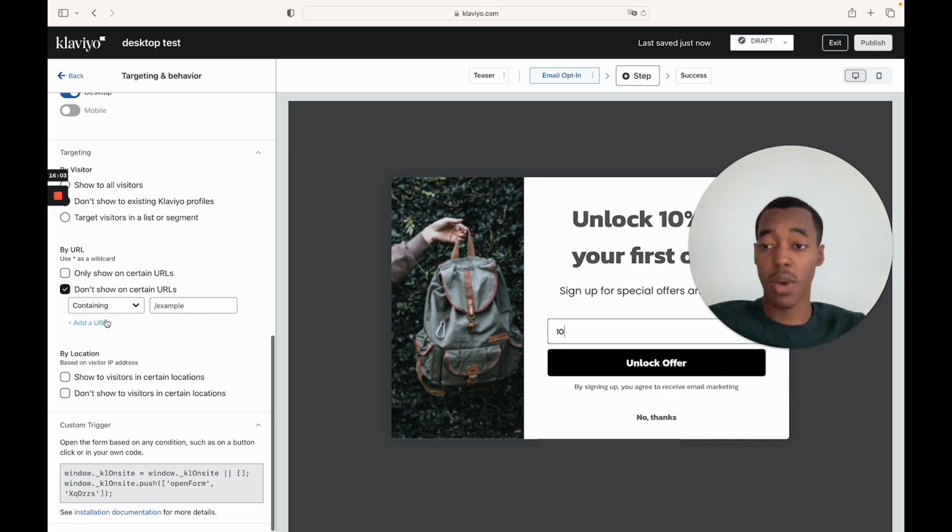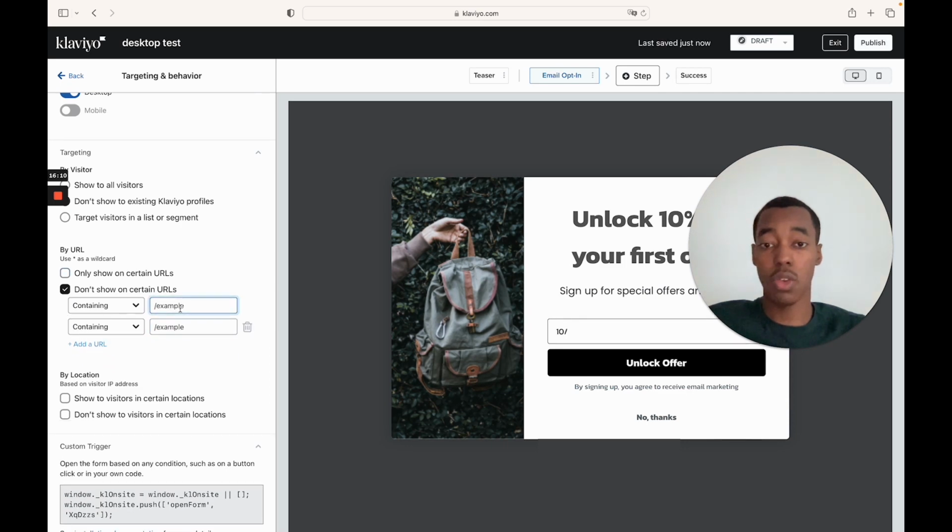And on Shopify, what's great is that if you have a brand that has a URL, which is brand.com, if they are at brand.com and this URL includes /cart, it's because they're on the cart page, and you don't want to show the pop-up there because it might distract them. Or if they are on a URL that includes /checkout, they're on the checkout page, and you certainly don't want to show them a pop-up at that stage. They're converting, don't bother them.